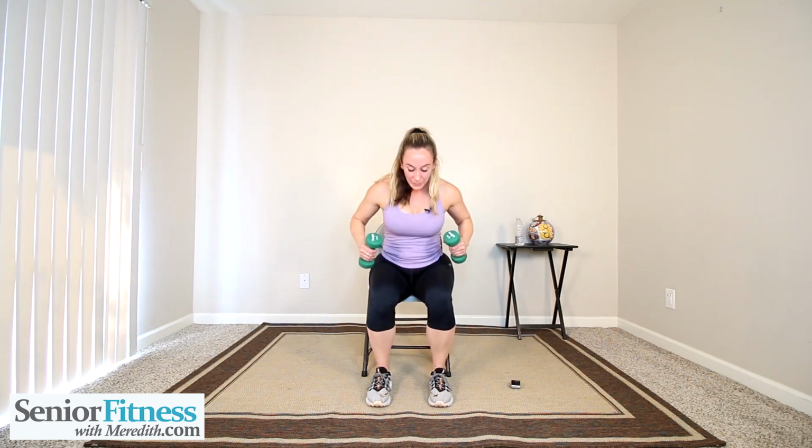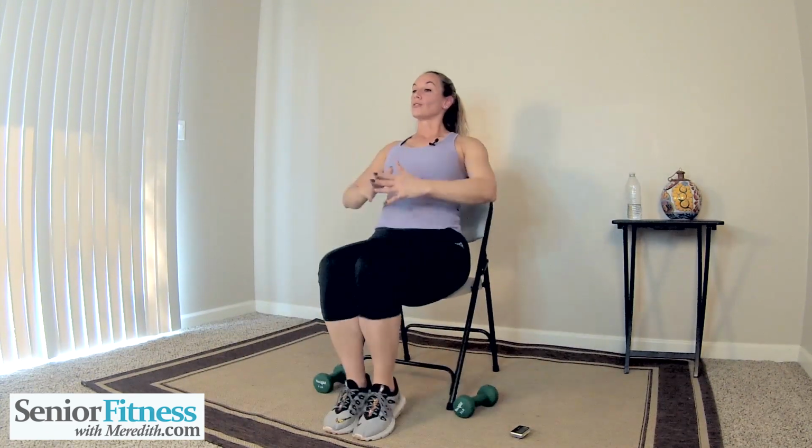I'm sitting back down for my jacks. Weights are going down. Core tight. Gently release back in the chair. Opening up hands and feet. Open together. Exhale, inhale. Open together. Breathe into it. Keep the core tight. Protect your lower back as we're leaning back in our chair. A few more seconds here.